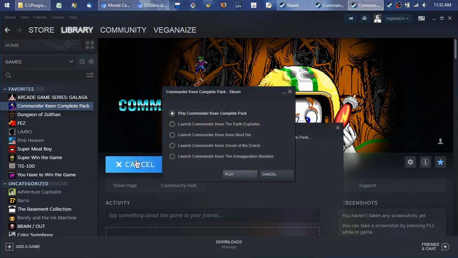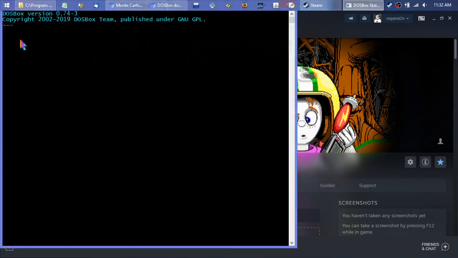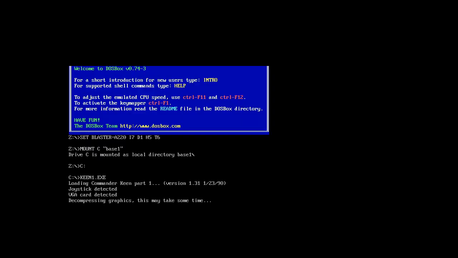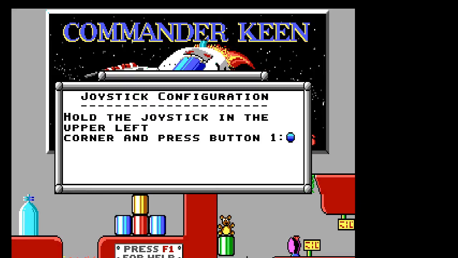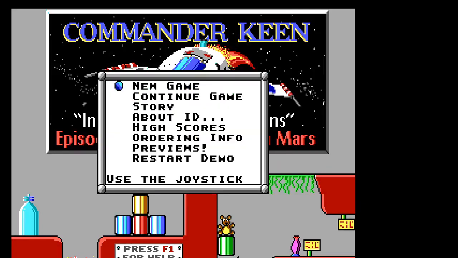So then I'm going to hit play. Joystick detected right there, which is good, and it should be detected in the game as well. So I'll hit enter, then I'll hit F4 again, and hey, what do you know? Pretty weird, huh?